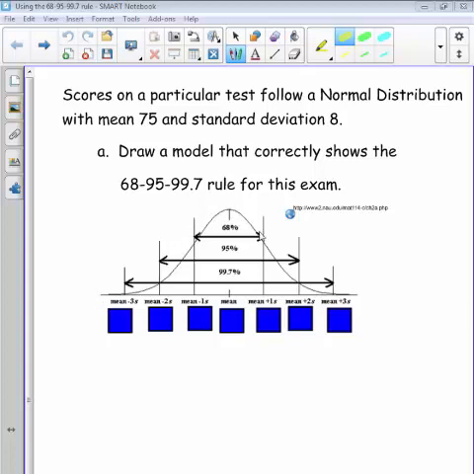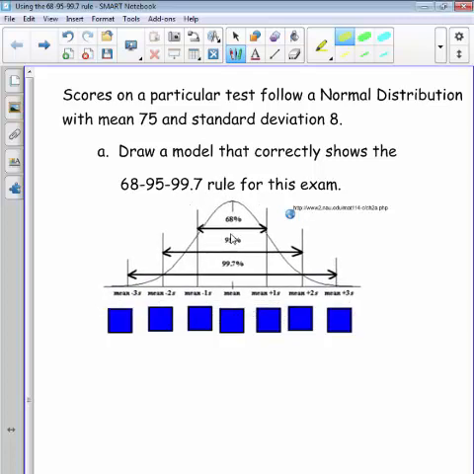We start with a normal curve, which is this nice bell-shaped curve. The 68, 95, 99.7 rule tells me that 68% of the data lies within one standard deviation of the mean. My mean is right here. I have one standard deviation forward over here and one standard deviation backward over here. So within one standard deviation is this area. That means 68% of my data is right here in this chunk in the middle. That's a huge amount of the data. Most of our data is going to be in this area right near the mean.